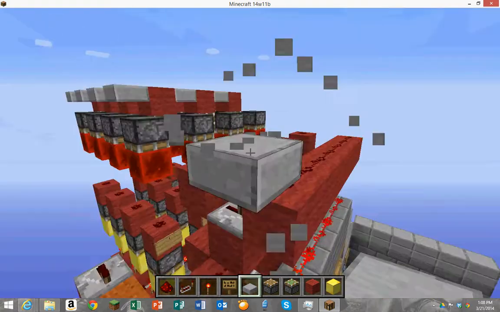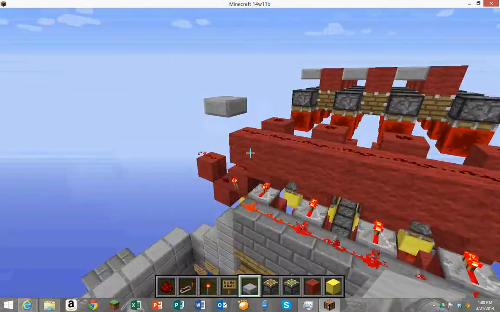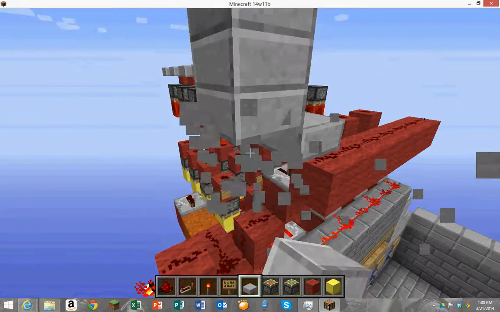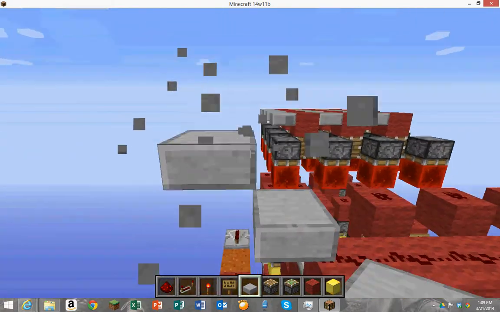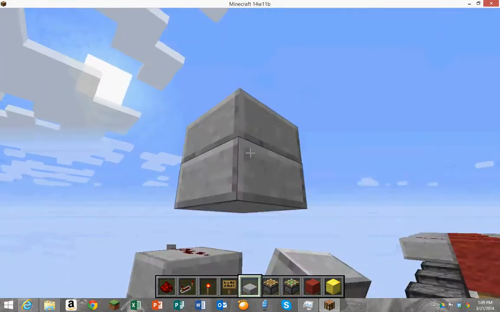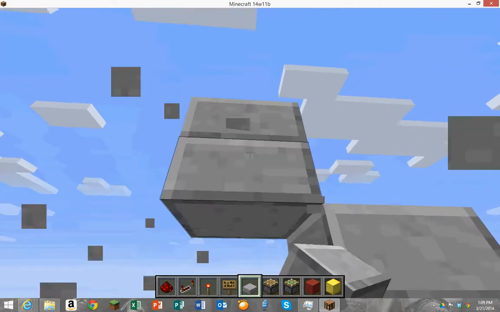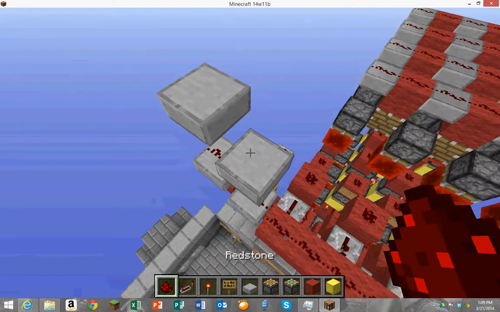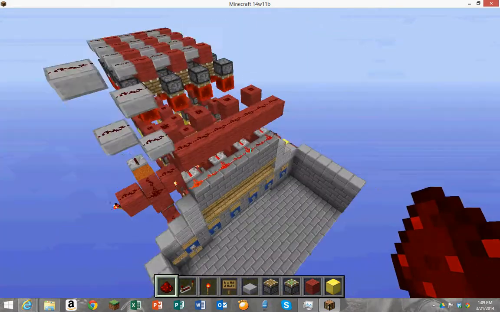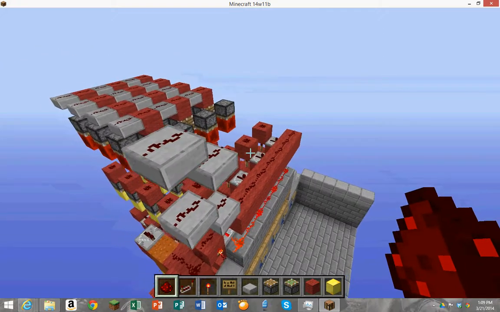You're gonna build this now. I believe, yeah. You just need to go 4 high. Which I'm doing now. There you go, that's your 4 high slab tower of death. We'll get back to that later.